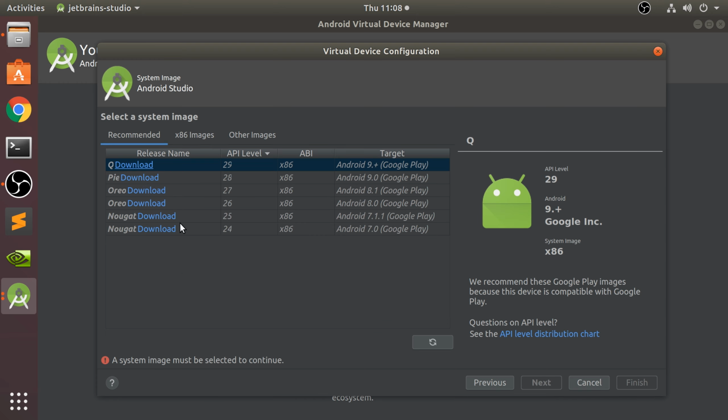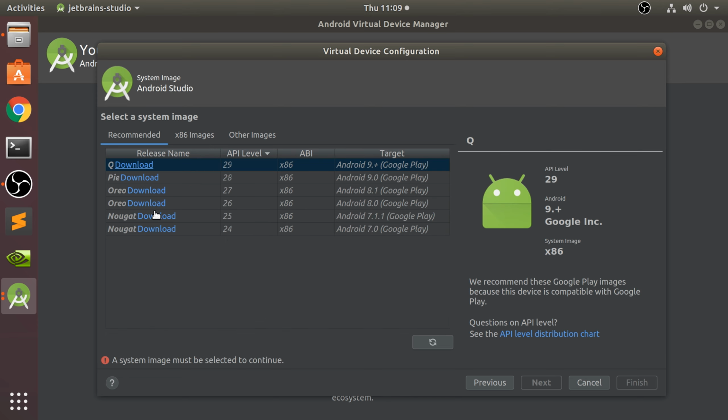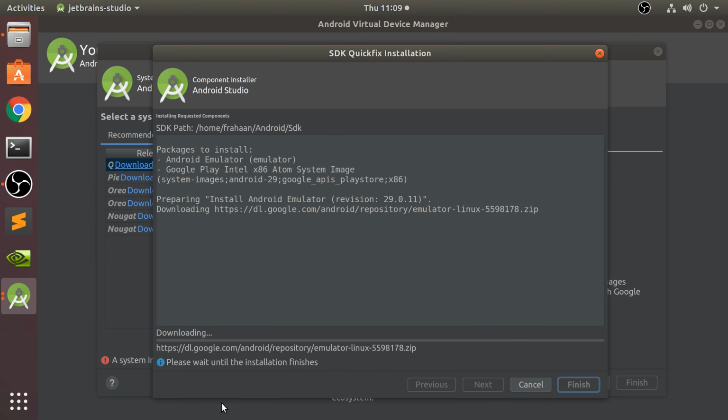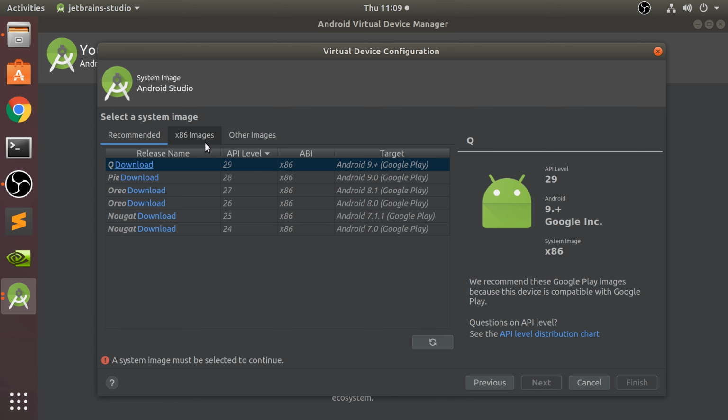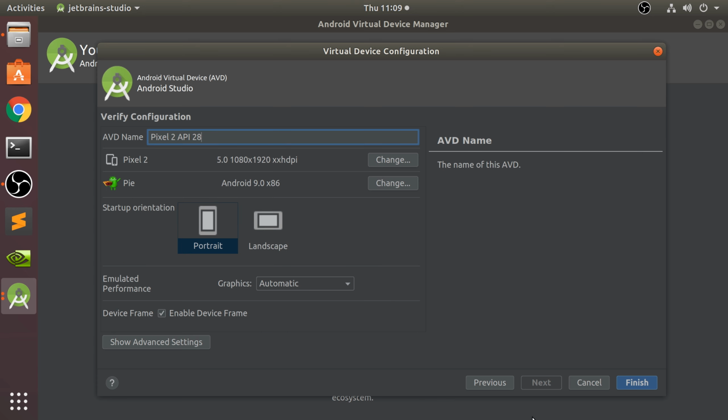For some reason it's not coming up in the recommended, even though it's x86. If for some reason there isn't one installed anywhere at all, just select the latest version, let's say Q or Pie or whichever one. Once you click download, it will start downloading it, and once this is successful, then this will be usable. But because I've already got one, I'm just going to select that. So select it, go to next.